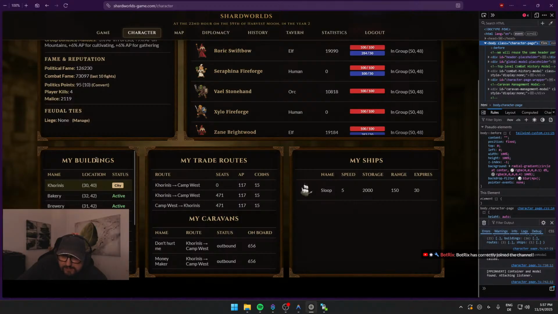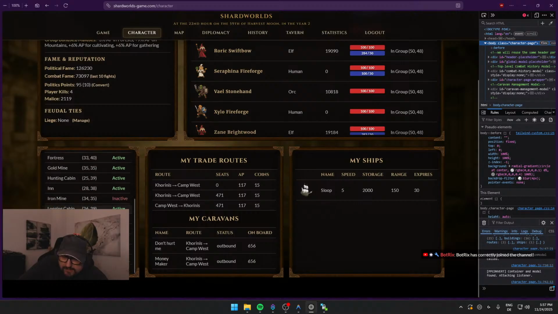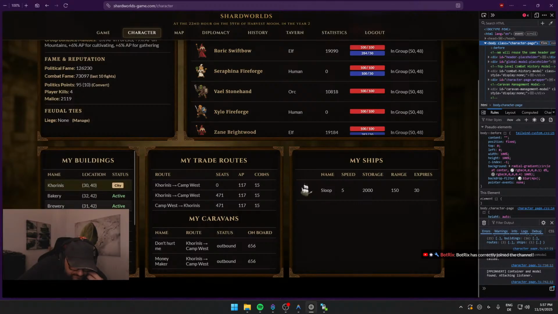Got my buildings, trade routes, caravans, ships. And I would technically have to place my armies there too. I don't know where to put it. Because this is going to be the maximum on trade routes and caravans. You can only have 2 caravans, only 3 trade routes. So this panel here is not going to be bigger than this. And this one's also not going to be as big here. And even if it was, let me see how many fit in here. 1, 2, 3, 4, 5, 6, 7, 8, 9.